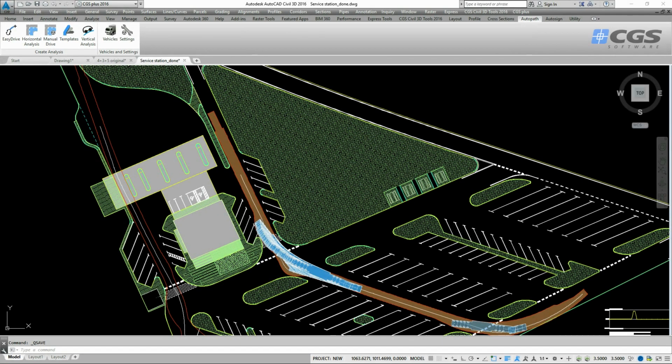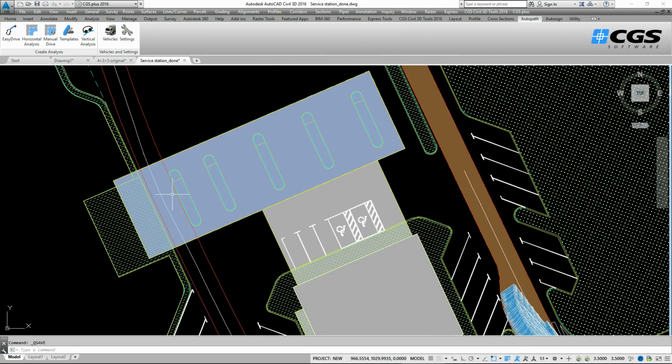And now we'll create a vertical analysis for the special transport vehicle. So the critical part in this example is this gas station here, and I would like to check a vertical clearance here.